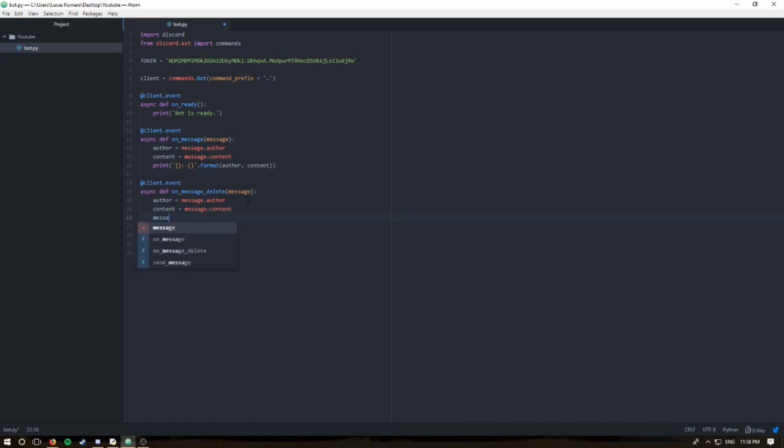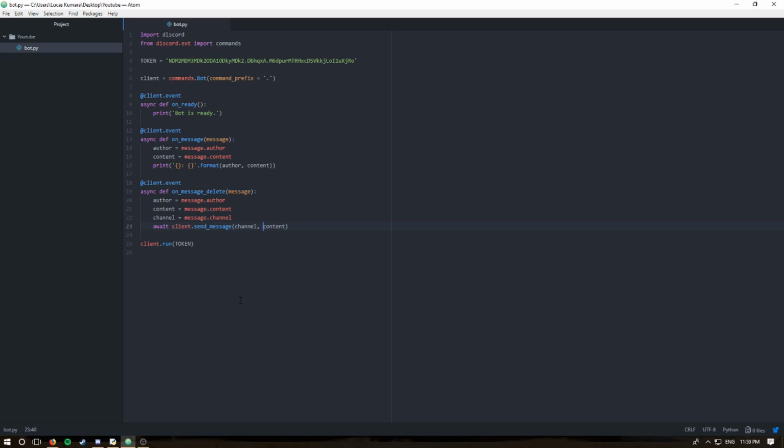So we can just type channel, and obtain it by doing message.channel. And then we just pass it into the function like this, channel and content, and whenever a message is deleted, it should just send us the message that was deleted.